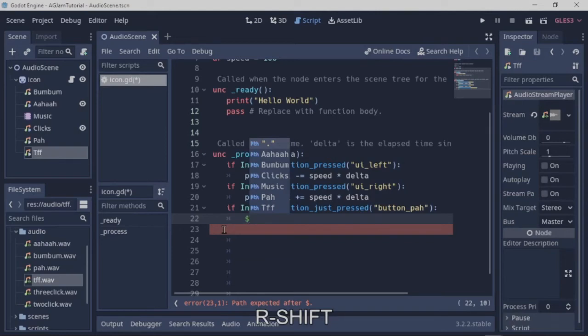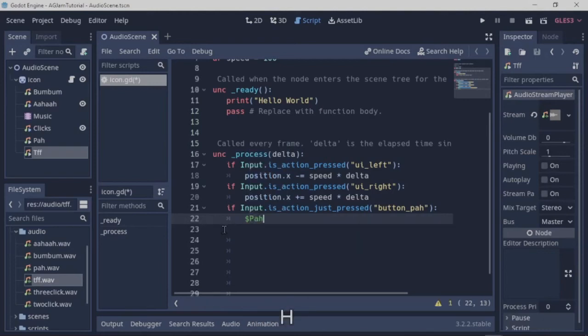I want to say dollars pa dot, not if, we've already done the if. Dollars pa dot play, open and close brackets. And that's all there is to it. We've already set the pa sound into the pa stream, so we don't need to tell it what to play. We just need to say, hey, play that sound, please.